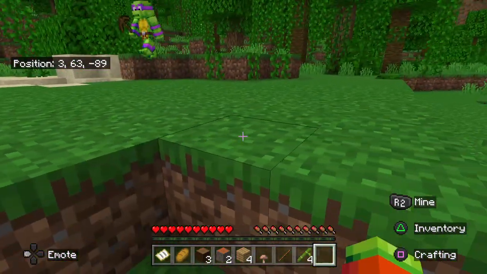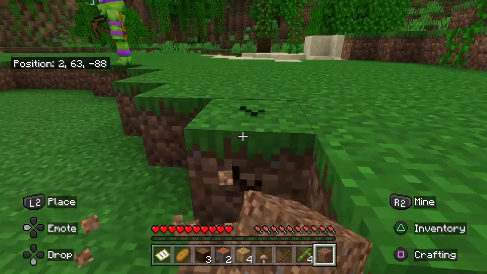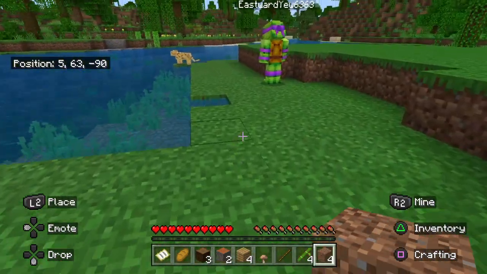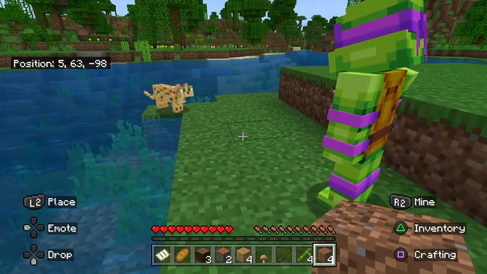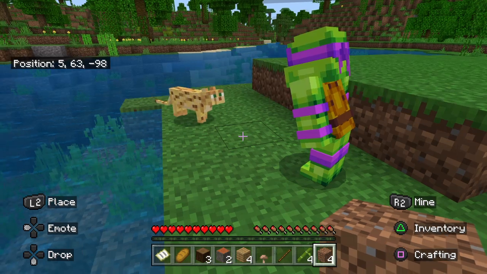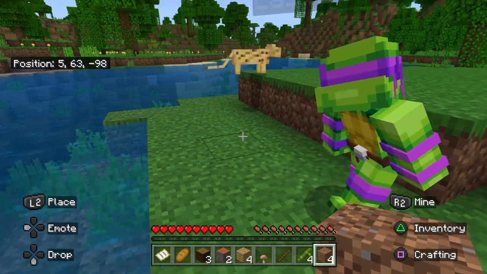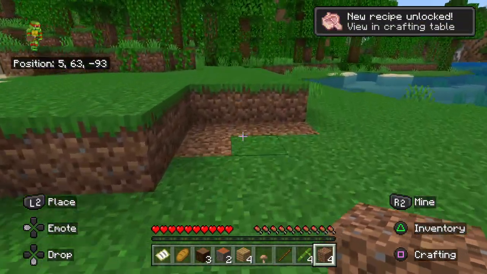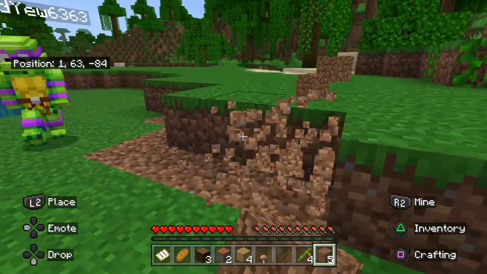How can we get that cheetah? You can try feeding it your fish. No, it won't let me. If you crouch and sneak up to him. Oh yeah, try it now. Ah, I think he just ate it and then ran away. What a cheeky monkey. Yeah, but we need more fish.